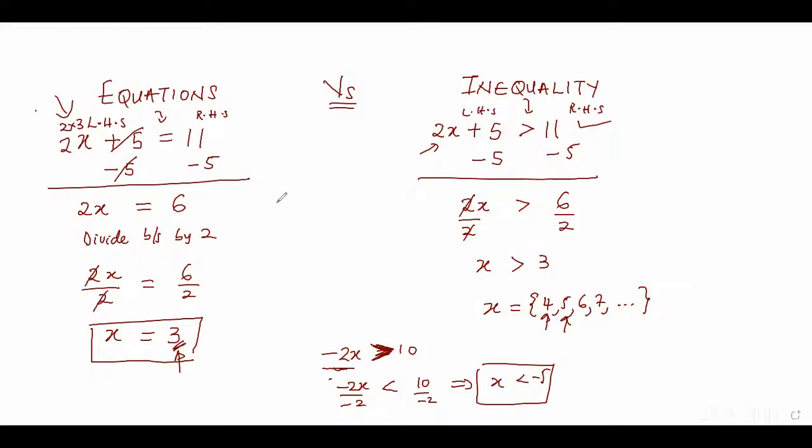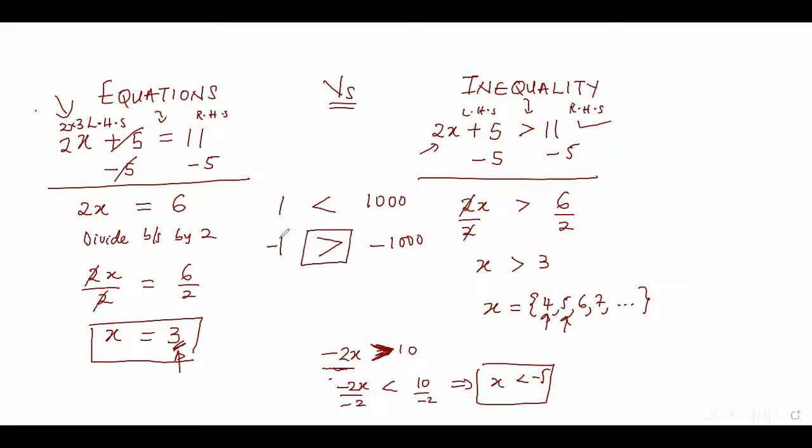Now think of this number. If I have 1 and I have, let's say, 1,000, okay? Now, which number is bigger? You want to tell me that 1,000 is bigger than 1. In other words, 1 is less than 1,000. Is it true? Very true. Now, if we decide to multiply both sides by negative 1, the left-hand side now becomes negative 1, and the right-hand side becomes negative 1,000. You see, we just multiplied both sides by negative 1. So now I'm asking, is negative 1 still less than negative 1,000? The answer is no. Negative 1 is bigger than negative 1,000.